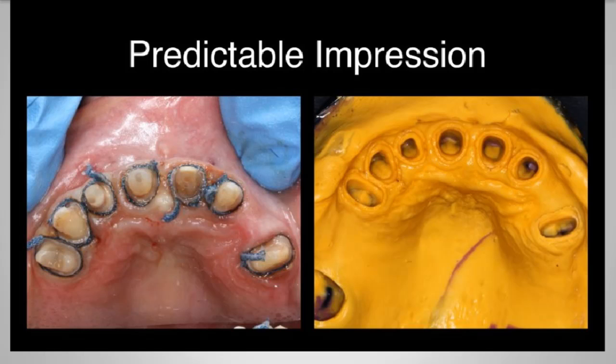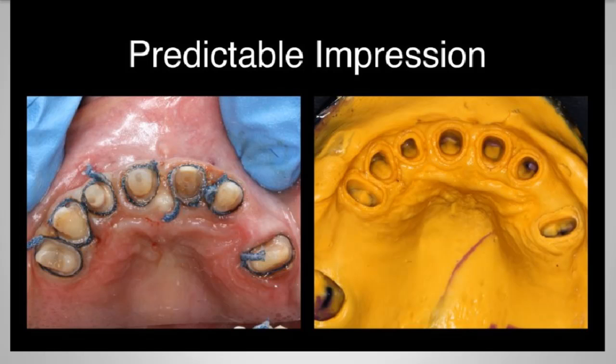The way we teach our students to capture multiple unit impressions is we ask them to cover all, once the cord is pulled, so we pull the retraction cord out, rinse as needed, dry the dentition off, introduce impression material at the lingual surface. So we pick a distal lingual line angle. In this case, it might be the first bicuspid or the second bicuspid. And we go through and go from a lingual standpoint and taking all the impression material in the scallop formation all the way through all the linguals, squirting slightly into the proximal surface, and then we come back and do all the facial surfaces.